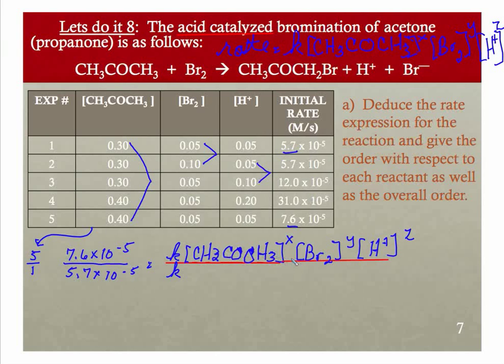We're taking these all from experiment five. So I'm going to plug in the values from experiment five. And then I'm going to do the same thing in the bottom. CH3COCH3, but this time I'm going to plug in the values for one. So that's our overall strategy. You do not have to show me this much detail. Just trying to show you enough detail so that your minds can firmly wrap around what we're doing here. So we want to pick out values again so that these guys will cancel. And we do that between five and one.